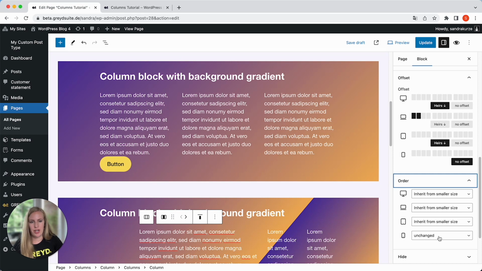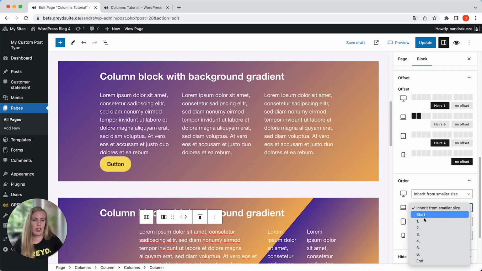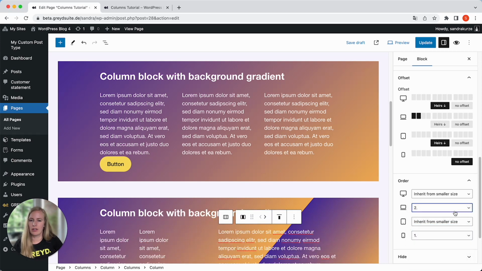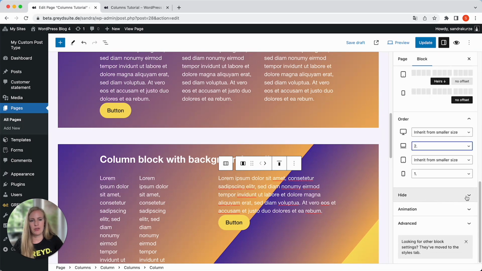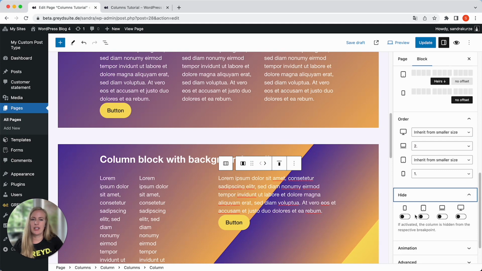Then I can just say on mobile screen, I want this to be the number 1. And from this breakpoint on, I want this to be in the middle. To make sure that this works properly, you should do these settings not just for one column, but for all 3 of them. And sometimes it might make sense to hide individual columns depending on the breakpoint. That's what you can do here.